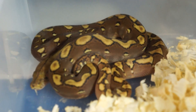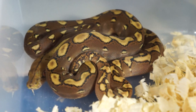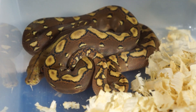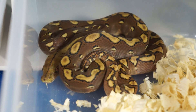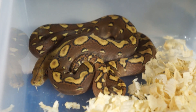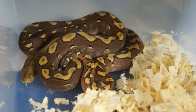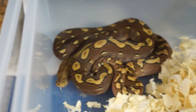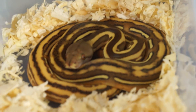And we'll go back to the Phantoms. I think what really sold me on these guys is when I saw the Purple Phantom — I just really couldn't believe how that snake looked. I was on the edge on how it was actually going to look, and when I saw it, it completely blew me away. So I figured I would jump into the project and hopefully throw some Motley stuff in there. Hopefully make some Purple Tiger Phantoms. That'd be pretty cool.